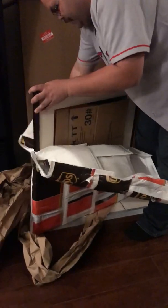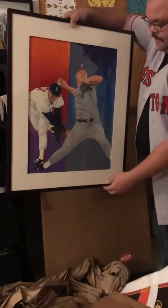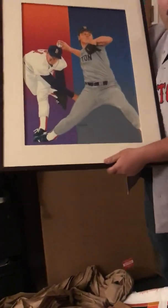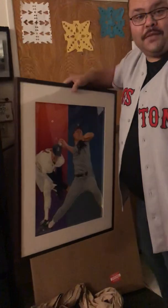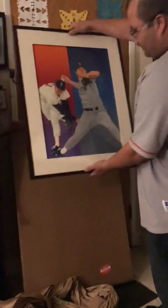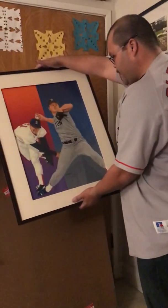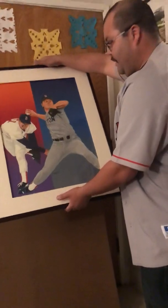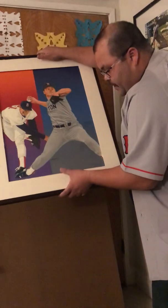This is the piece here, well-protected. We've got some stuff over here. There is the art of Vernon Wells — father of Vernon Wells, the baseball card artist. Wow, that's gorgeous. This is an original — it's not a reprint, it's not a picture of a picture, it's a real painting, one-of-one. Done by Vernon Wells, as you can see there.